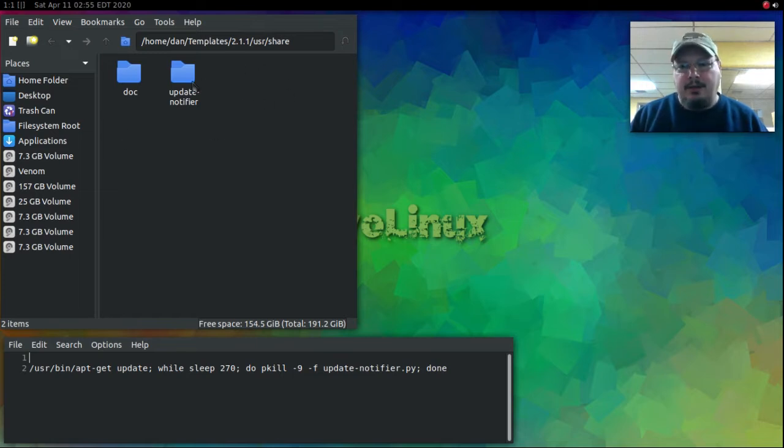I had to download all three versions to make sure I knew what I was talking about. They all share these same two files that you need to edit. So if you have it installed on your system, the first one you'll want to edit is /usr/share/update-notifier and this update-notifier.py.